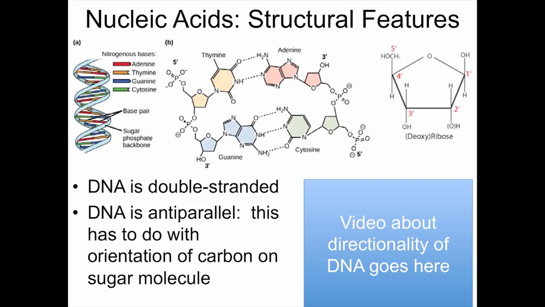DNA is also antiparallel. This is because the phosphate groups bind to certain carbon atoms on the sugar molecules. Each carbon on a sugar molecule is numbered, as shown in the diagram above. The nitrogen base attaches to the 1' carbon, while the phosphate group attaches to the 5' end. The 3' end has a free hydroxyl group. That's the OH that you see there. This allows the phosphate group of one nucleotide to form a covalent bond called a phosphodiester bond with another nucleotide.